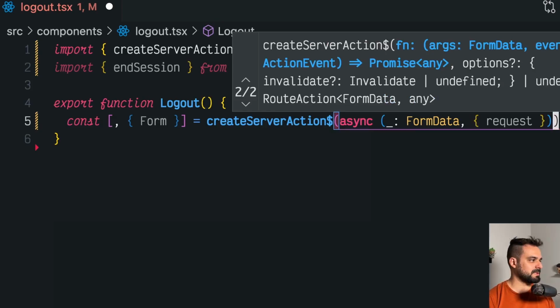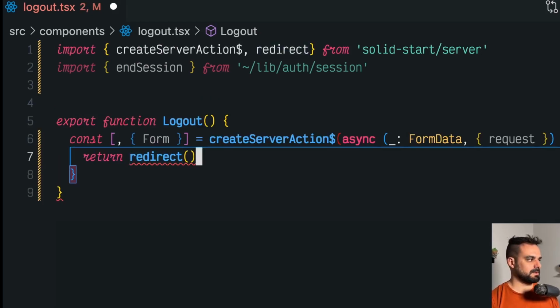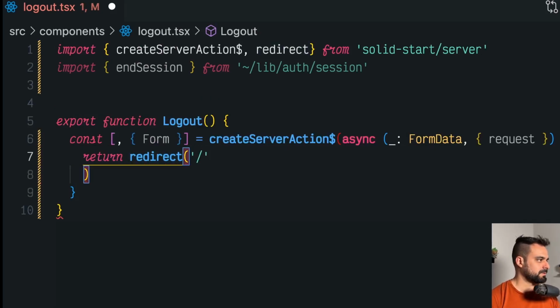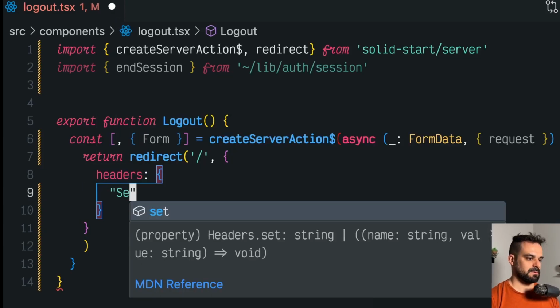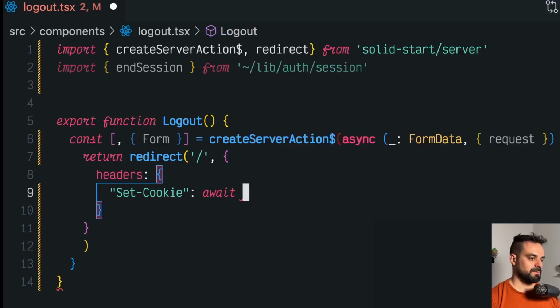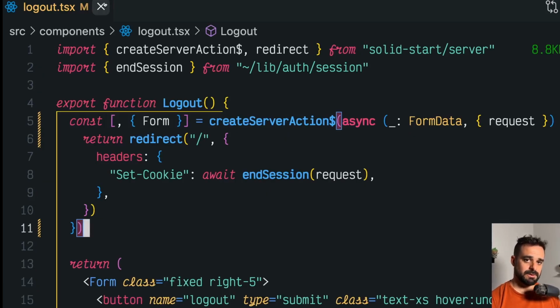So this takes as the first parameter the form data, as the second parameter the request, and it's going to return a redirect to the root, and the headers obviously are going to set the cookie to commit the end of the session.